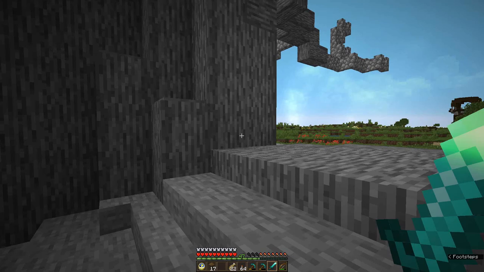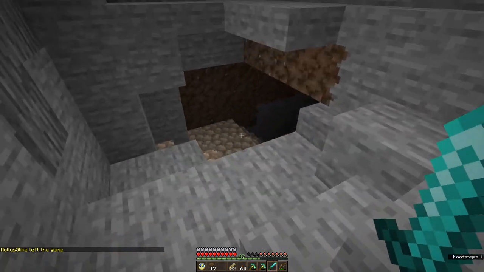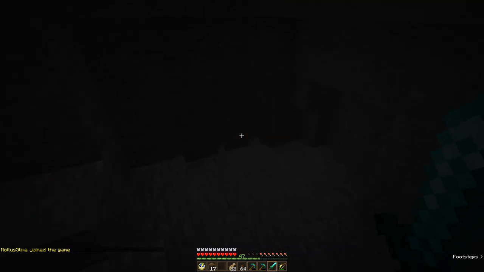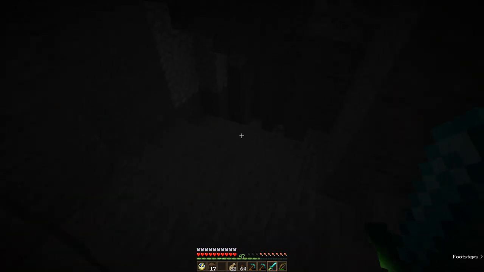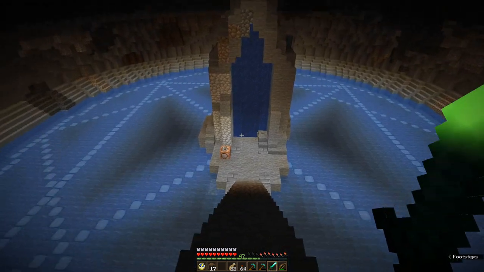I'm going to take my torches off my hotbar because I've got dynamic lighting turned on with Optifine. So let's go down. Down we go. And yet this is all spawn proof. So down into the very dark tunnel. All the way down and around. And then there's this. You have to excuse that.